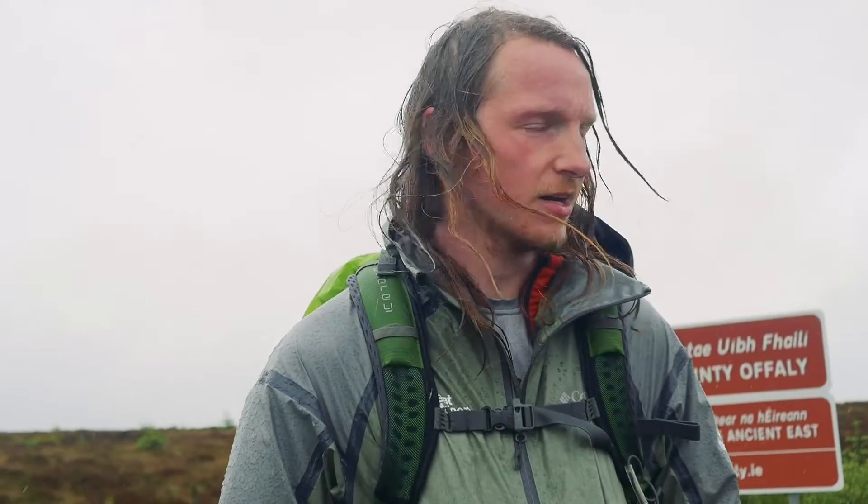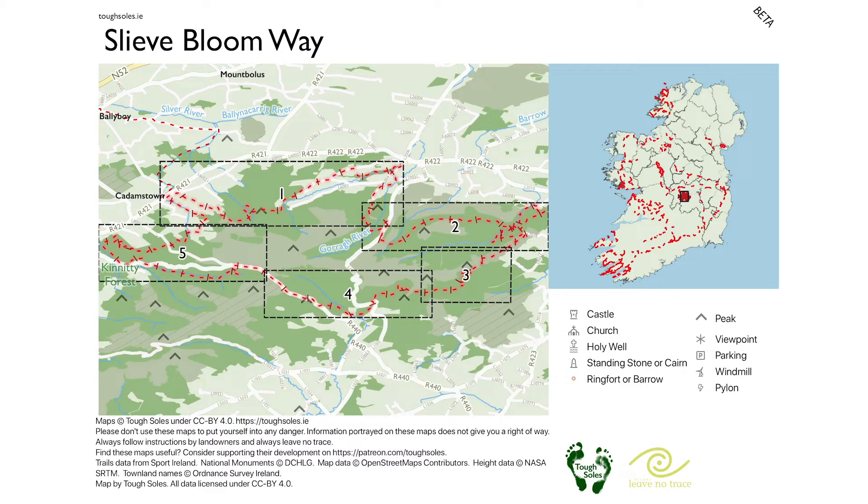This trail has five maps. We've done some of map one, map two, map three, map four, and now we're on map five, so we have map five and map one to do again to finish the loop. This is pretty exciting — we've actually done a lot of walking so far, but it's hard to know at what point we'll just hit the wall and need to sit down.